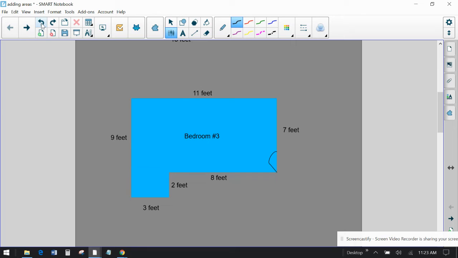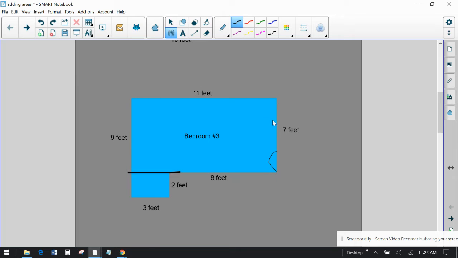So we have a problem here. So how do we solve it? Well, if you notice, this is a rectilinear shape, meaning it's made up of a couple different rectangles. So we could actually divide it like this, and we have one rectangle here and one rectangle here. Or this is the way I like to do it. I cut the closet off.